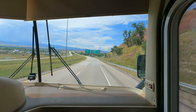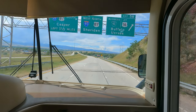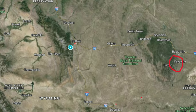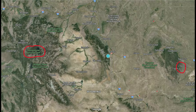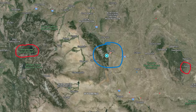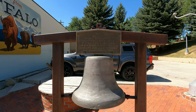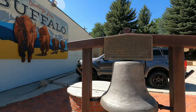The next stop on our journey is Buffalo, Wyoming, which sits along the Cloud Peak Scenic Byway in the foothills of the Bighorn Mountains. It's located almost halfway between Mount Rushmore in South Dakota to the east and Yellowstone National Park in western Wyoming. From Wild West wars to beautiful outdoor activities, we're pretty excited to get started exploring this area.